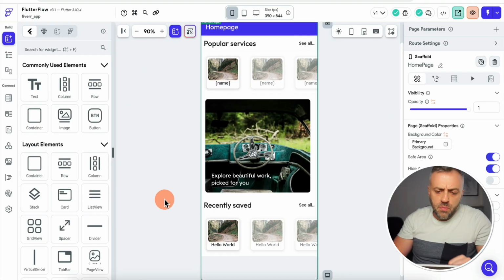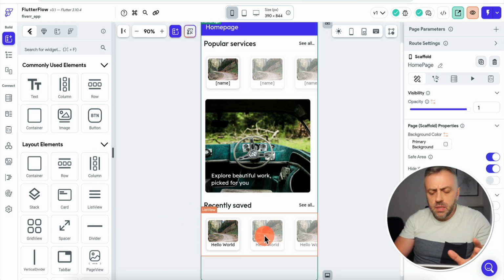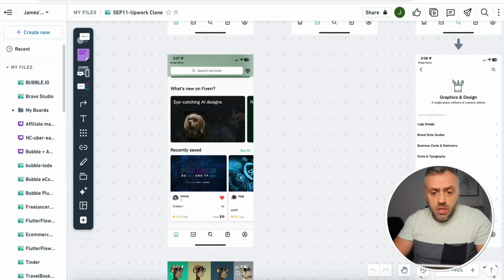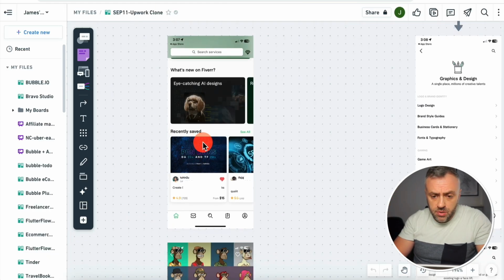Now, we do have a minor problem here, which is that when we are trying to display the saved gigs, we need to display a lot of information, right? Maybe we want to display the name of the gig, maybe the person who created the gig, just like what we have here. So if you take a look at the screen, we have these images here, and we might have the person, we have ratings, we have a lot of information.